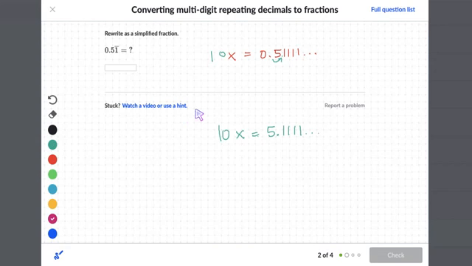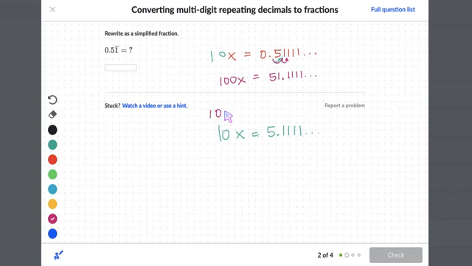So let's use a different color. Let's see, if we move it over 2 spots now, it would become 5 and 1 in the front and all the 1s still in the back, okay? But since now we move it over 2 spots, it's going to become 100x, okay? So we're just messing around so that the 1s are still the only ones in the back. We can move it over as many times as we want. We moved it over once to get the 5 just in the front, so that was 10x. We move it over twice, now we have 51 in the front, and it's 100x.